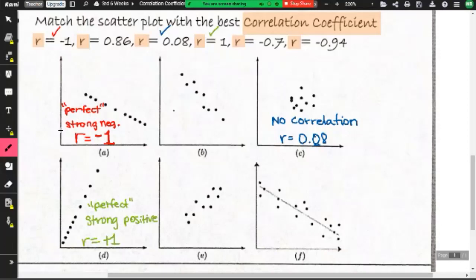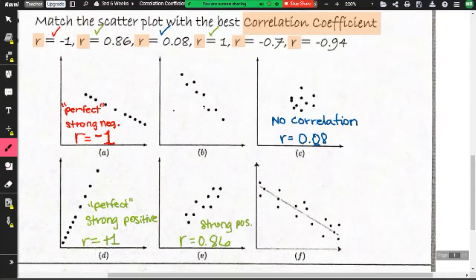Now we only have 3 examples left. Out of those 3 examples, which one's the one that's not alike the others? B, E, or F? E. Both B and F are negative relationships because they're both going down. E is the only one left that's going up. So what's the only answer choice that is showing one that's going up? Correct. R equals 0.86. Meaning it is a strong relationship because you can easily tell that those points are going in an upward fashion, but they're still a little bit far apart. Not exactly perfectly lined up. So this is still strong positive. I'm gonna put POS.